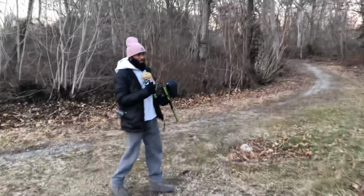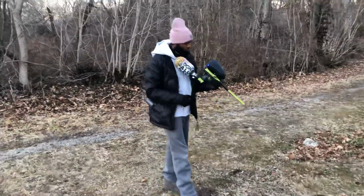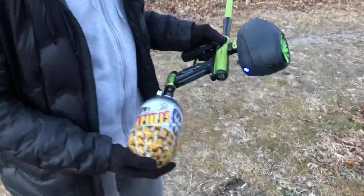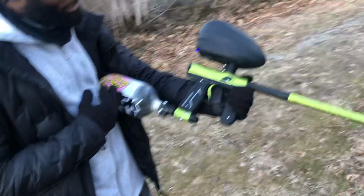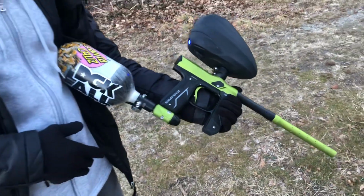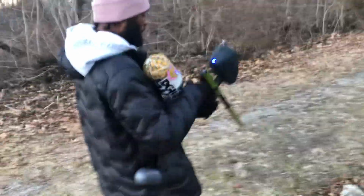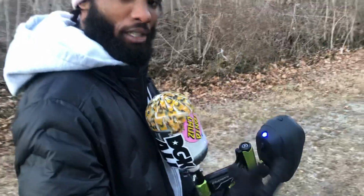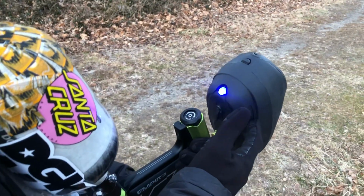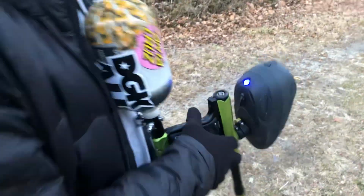Yeah. I'm shooting the Empire Axe 2.0. It's the Empire. Take a look at that. 68 tank. Got the Dye Rotor right there. LTR. It's a little starter kit. It hits, you know. Tournament style, got the rim. What's that piece right there? The black piece? That's the hopper. Yeah, the Dye LTR. Gotcha.